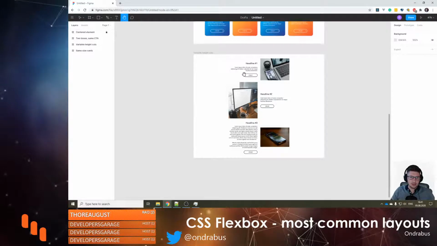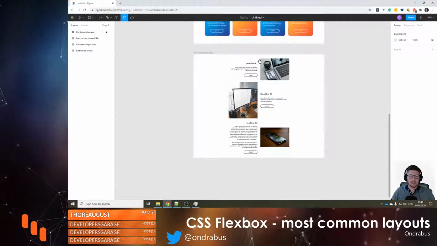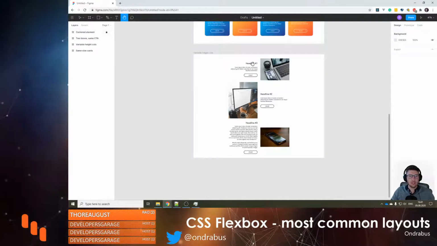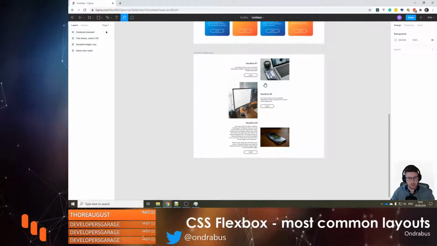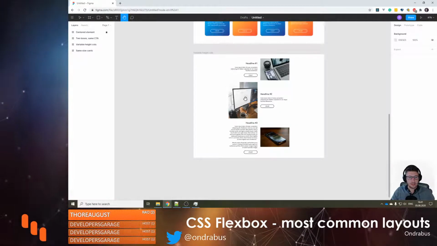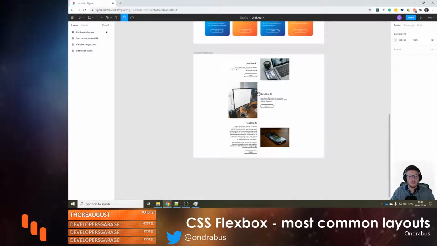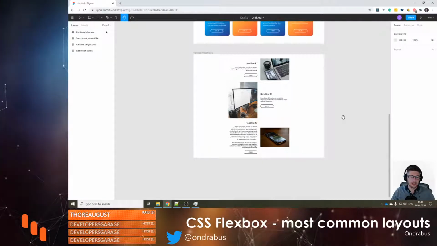And the text on the other side has to respect the image. So either, or both, the image and the text should be positioned in the center. So you see that on the headline number 2, the text is positioned in the center in relation to the image. But otherwise it should respect the alternating structure from left to right.